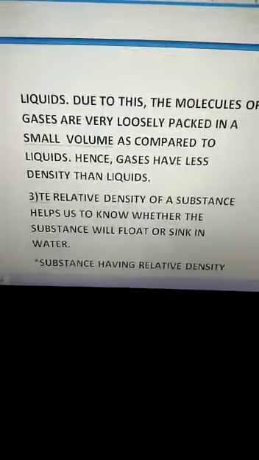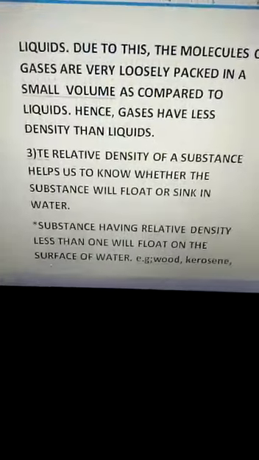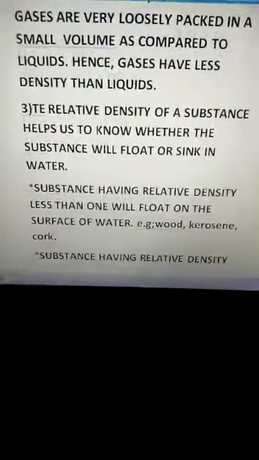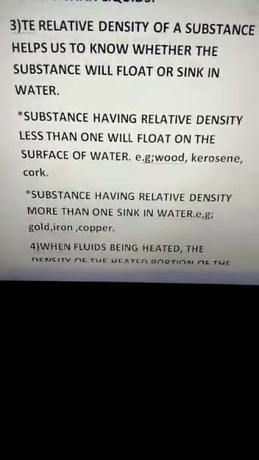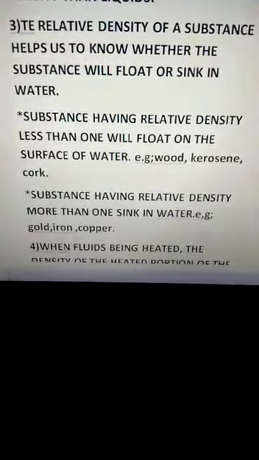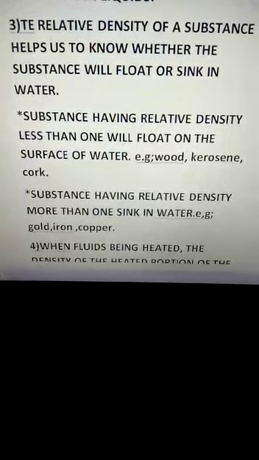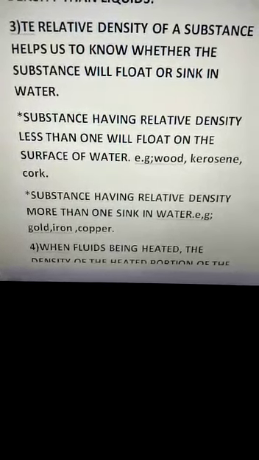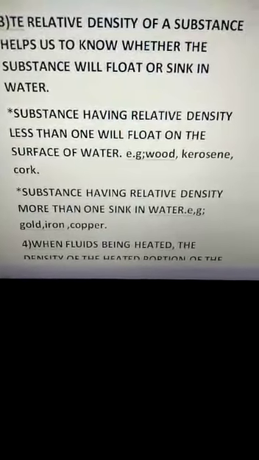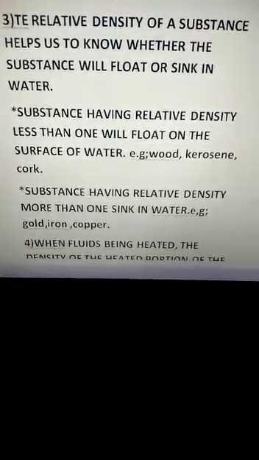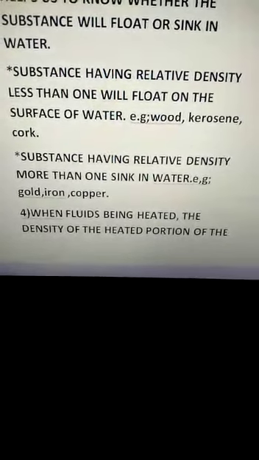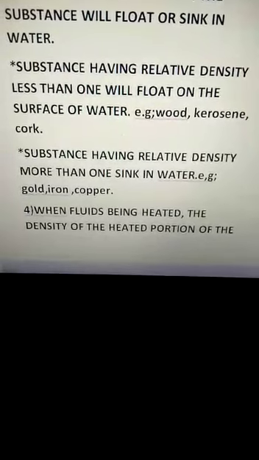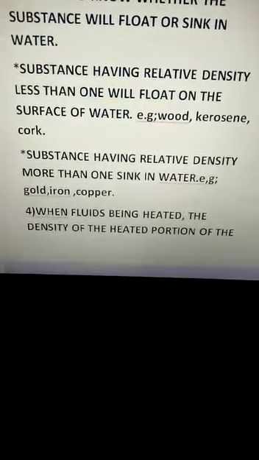Now, the relative density of a substance, how it helps us to know whether the substance will float or sink. I had discussed this already. In questions, again the same answer you have to write, that a substance having relative density less than 1 will float on the surface of water, that is wood, kerosene or coke, and a substance having relative density more than 1 will sink in water, that is gold, iron and copper. In detail I had discussed this during my last video.